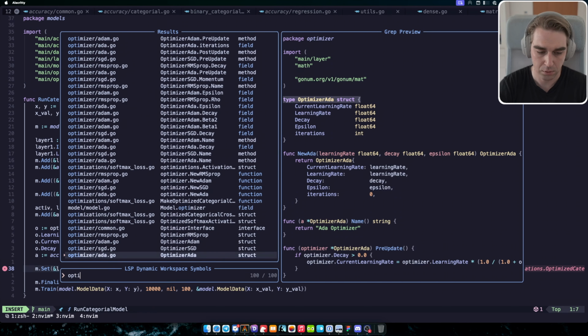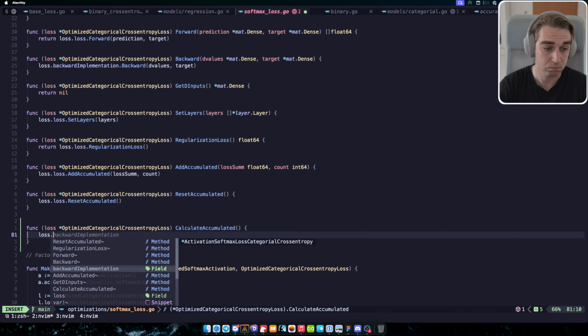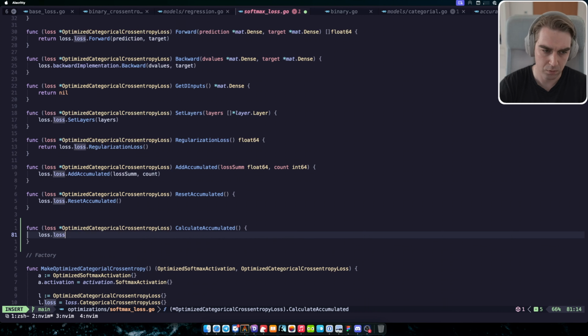Okay, optimize this one, the loss. Calculate accumulated loss, and it returns loss 64.